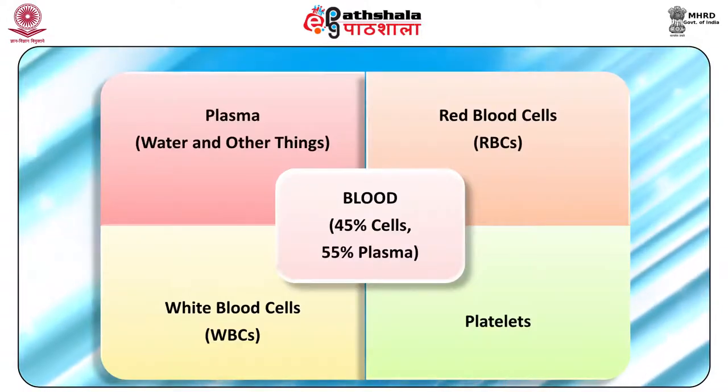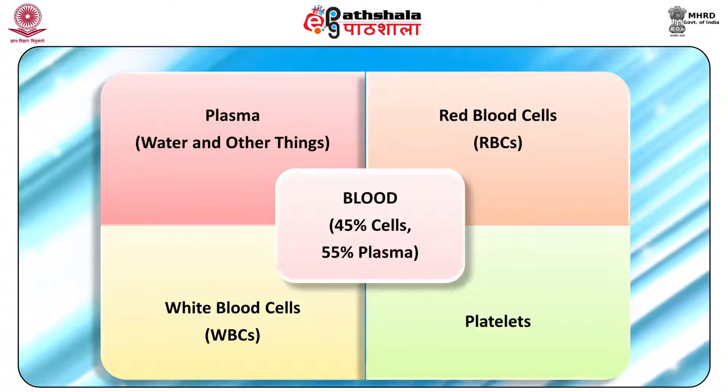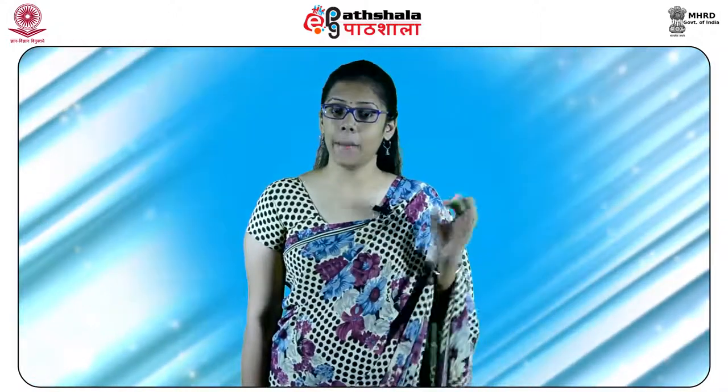Next component is WBC, which are also called leukocytes. They are the cells of the immune system that are involved in the defense system of the body, that is protecting the body against various infections, diseases and foreign invaders. All leukocytes are produced and derived from multipotent cells in the bone marrow known as hematopoietic stem cells. Leukocytes are found throughout the body, including the blood and lymphatic system.